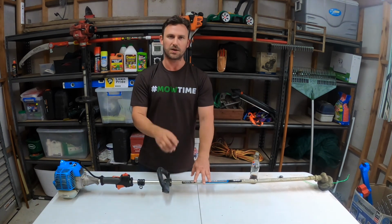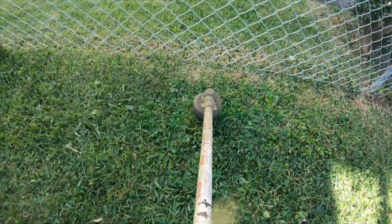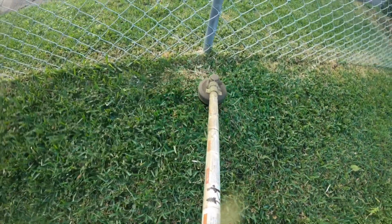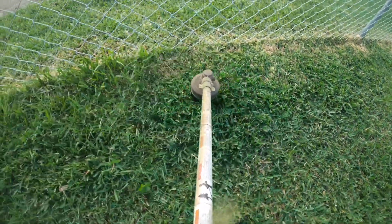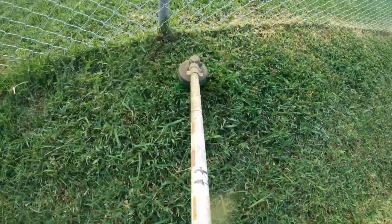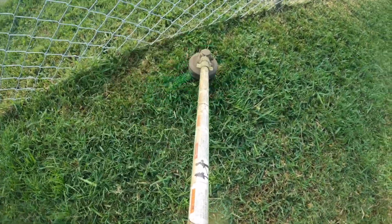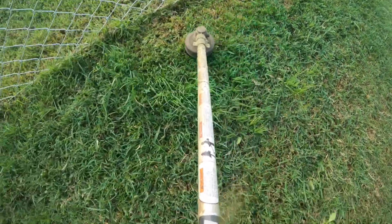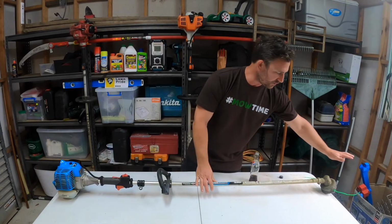But keep in mind, it always is a missed point when people ask me about servicing your brush cutter. When I used to be a small engines mechanic at a mower shop, people would service the engine and worry about all this, but then completely forget that you've got gearboxes that need to be greased as well. So anyway, keep an eye on them. Anyway, back to it. Down to the shaft, fantastic, like I said, and no vibration coming through there whatsoever. Now down to the speed head.